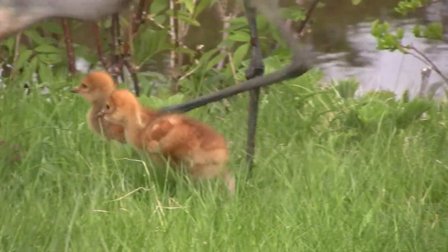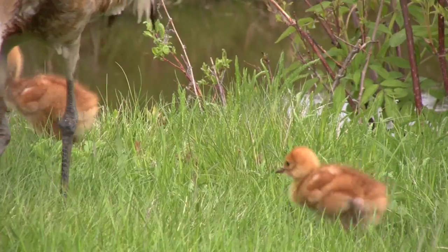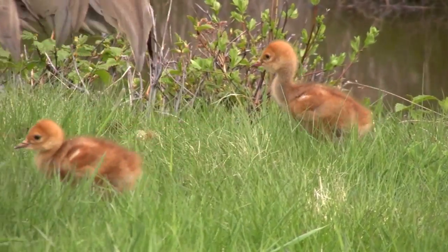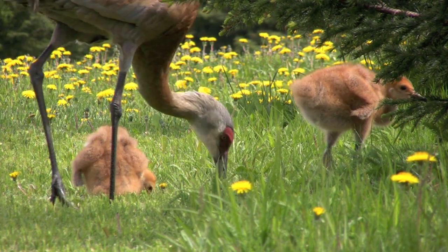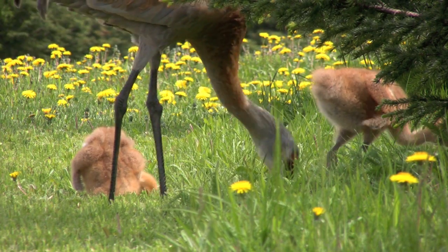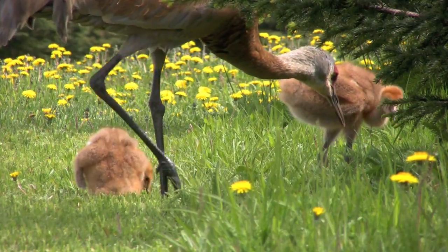Species like cranes that live a long time generally don't raise a lot of young. Cranes lay two eggs, and if they nest successfully they usually hatch two chicks, but it's rare that they fledge two. I see more sets of twins here with lessers than with graters down in the States, but they don't usually raise two. A very small percentage of pairs raise a chick in a given year — in Oregon about 3%, and it seems a little higher up here, but still they don't raise a lot of young.